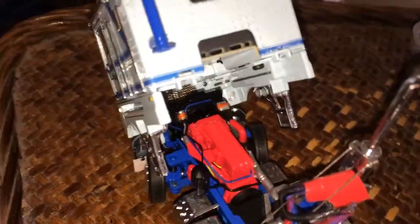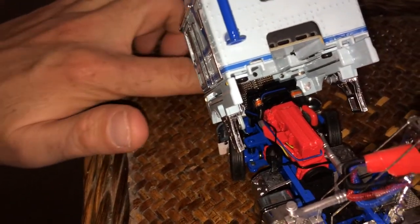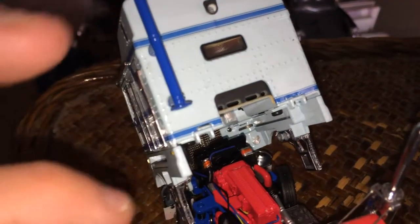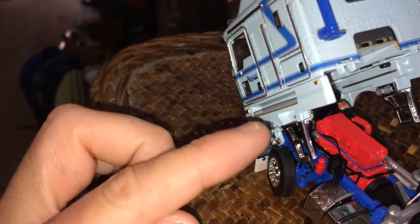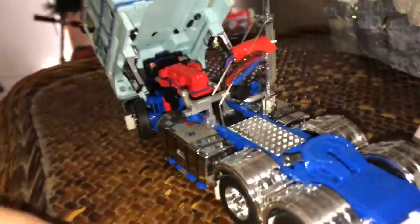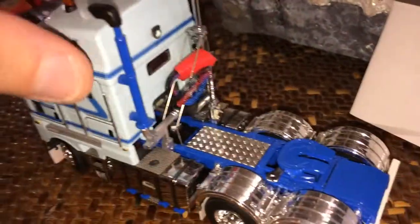The cab does tilt forward, so you get a really good amount of detail — especially with the real hoses, wires, and all those other goodies. The grille on the front is etched through, which is very cool. The K200 is primarily a flat-floored cab-over, and I think that's why the cab sits so high above the wheels — it enables really not much of an engine tunnel.